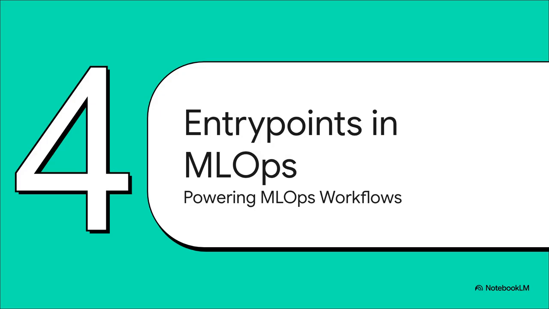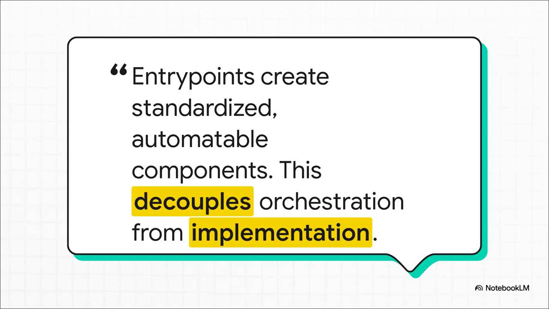Okay, so now you know how to build one. But let's look at the bigger picture. Let's see why this one little trick is so incredibly fundamental to modern MLOps. Because this isn't just about making things look nice, it's about building systems that can actually scale. This quote really nails it. Decouples the orchestration from the implementation. What does that actually mean?